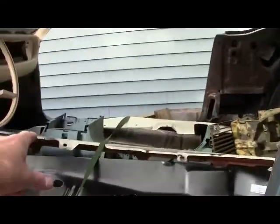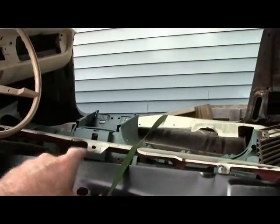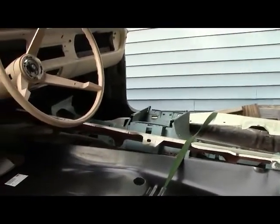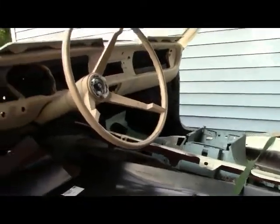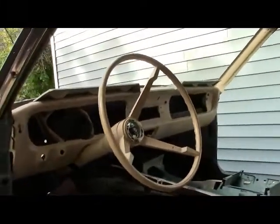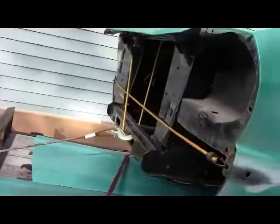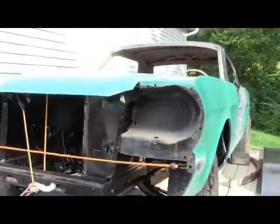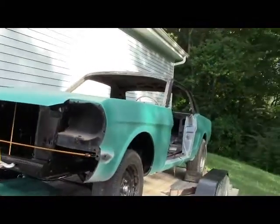But that right there in the green is the Cougar dash, the insert. So Mike's going to paint that up for me, and just get all the body work done. It'll all be in primer when I get it back, and be ready for the engine and transmission and electrical and all the plumbing and all that stuff to go into it after that. So it'll be gone for a while.